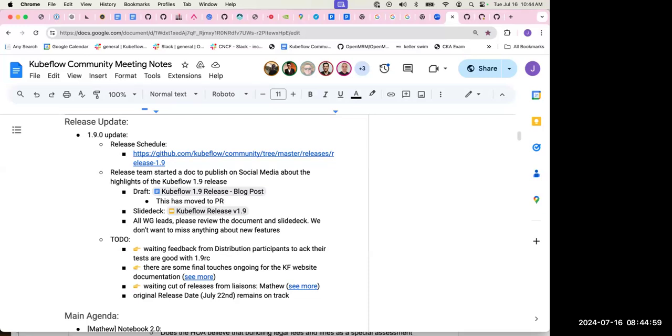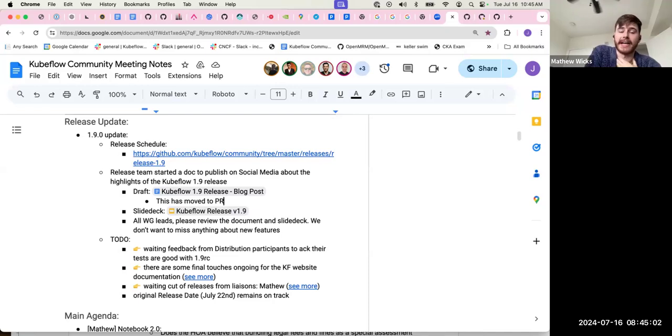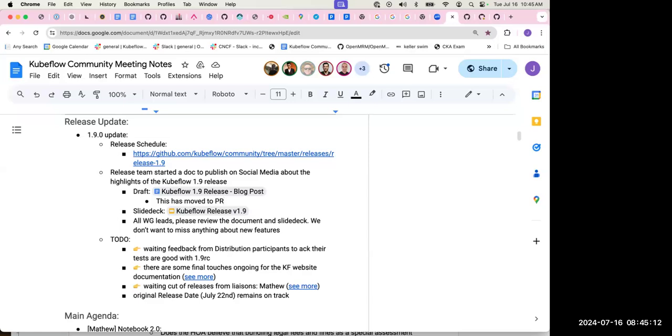Okay. Yeah, because I'm just wondering, is anyone actively testing the release-1.9 branch? Probably Daniela from Canonical. I need to check with her if she has any updates because she was asking a lot of questions, but I don't believe there's anything about the Kubeflow components. It's just about the training operator. And with training operator already cutting their final release, I believe all the issues or concerns she had were already fixed or solved.